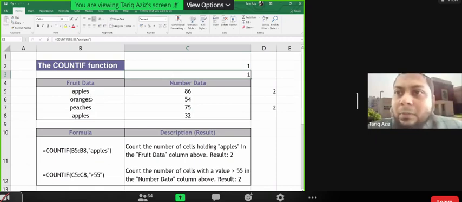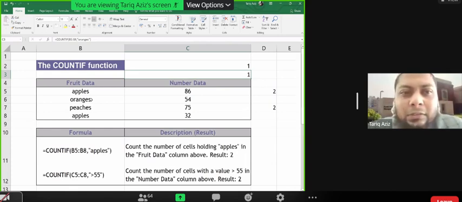This is only for the purpose of demonstration, which is why the table is very small. In reality, the kind of data that each and every industry is producing is very huge, very large databases. In that case, the task of counting cannot be performed manually.